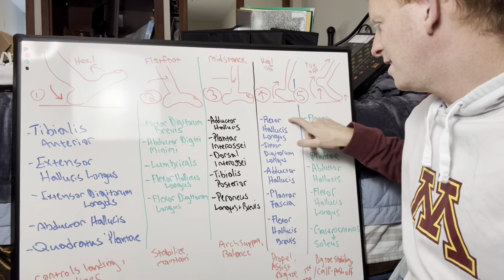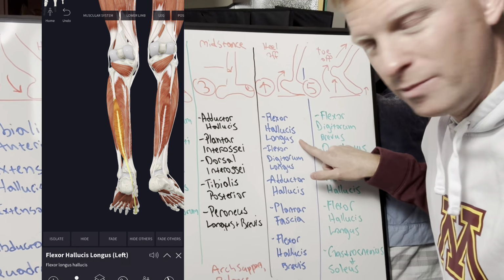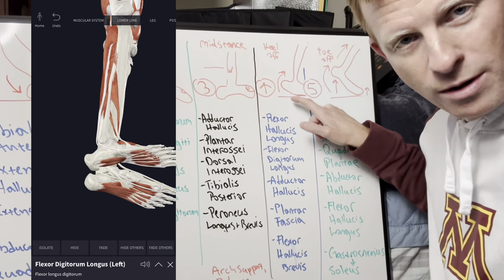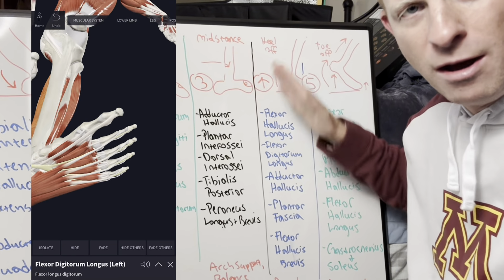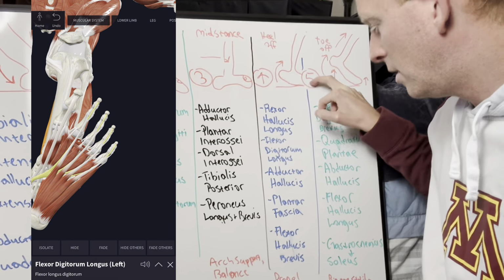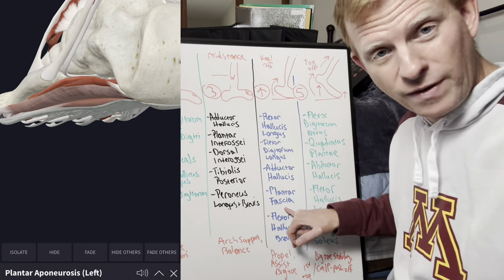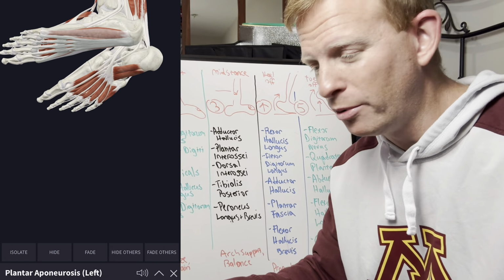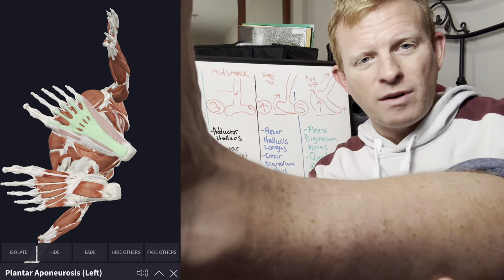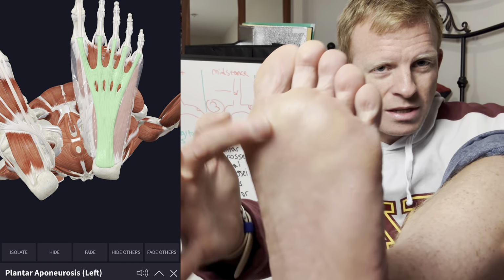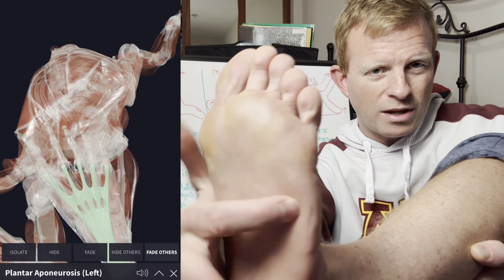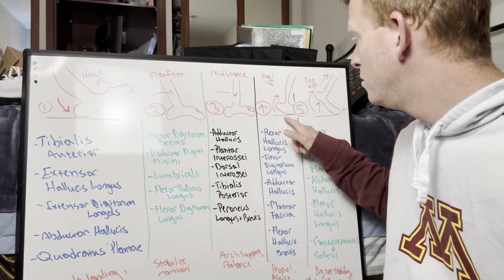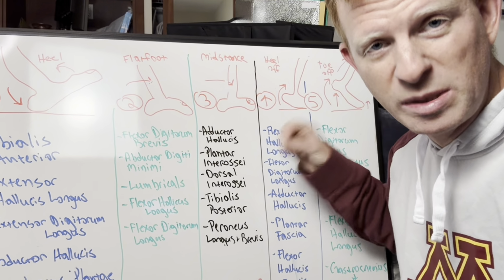All right. You can kind of see that we have the flexor hallucis longus. Once again, we have the big toe. Flexor digitorum longus, again, works its way across an ankle joint and up into the leg, into the middle of the foot, and then plantar fascia. So plantar fascia, even though it's not a muscle, it is definitely an important structure, originating from the heel and then working its way towards kind of the big toe joint, and then the fifth toe here, it kind of fans out. It definitely plays a huge role in heel off and elasticity and spring.